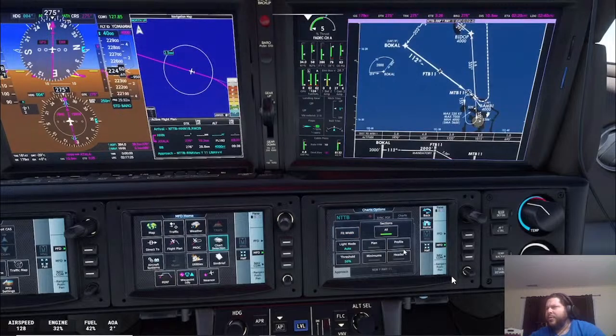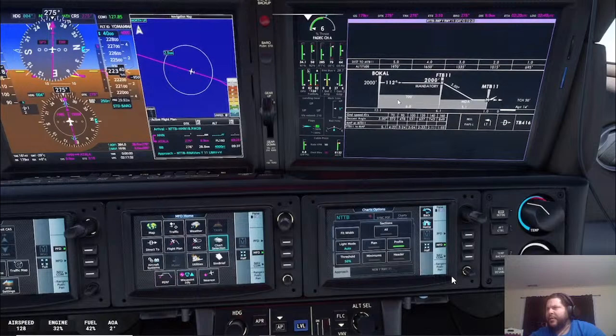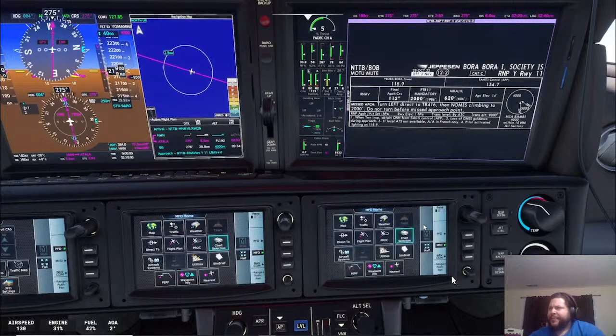Okay, so we are 11 miles from the airport. We need to be at 2,000 feet. And then when we get to 5 miles out, we start declining down. And the airport is 14 feet. Okay, so 5.1 miles out, at 2,000 feet, we start really descending. All right, well, that works for me.